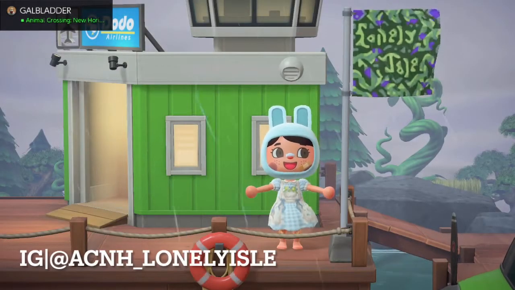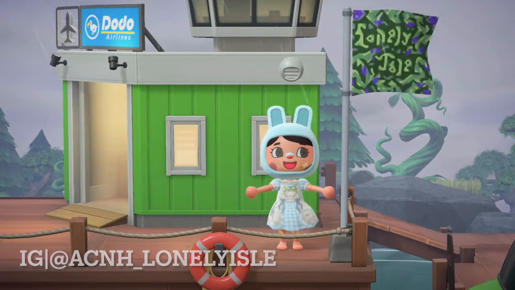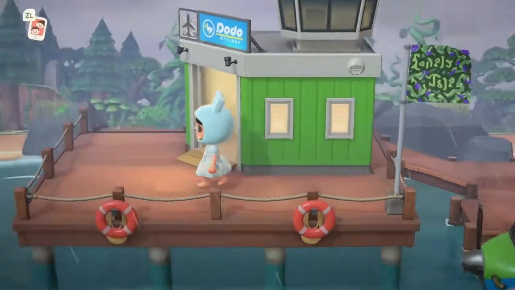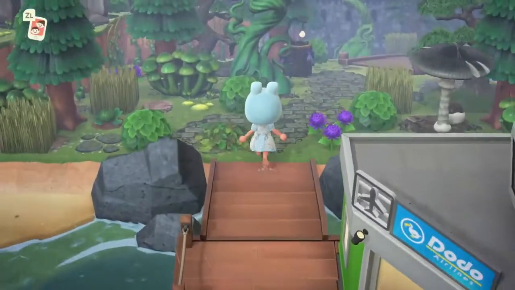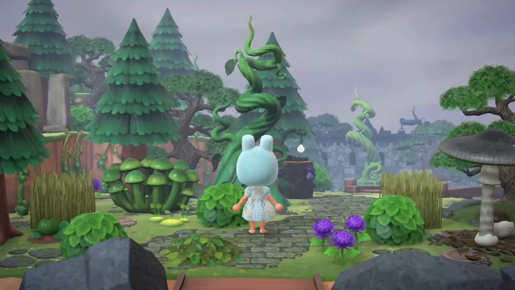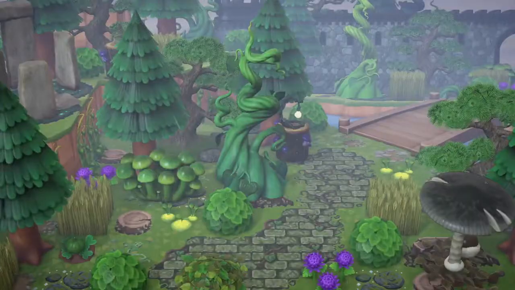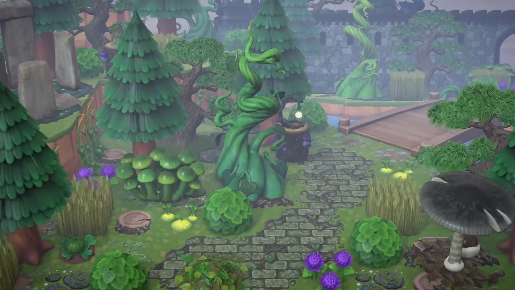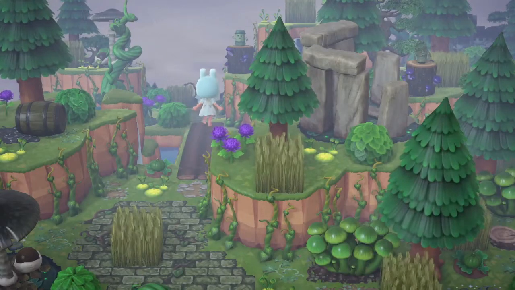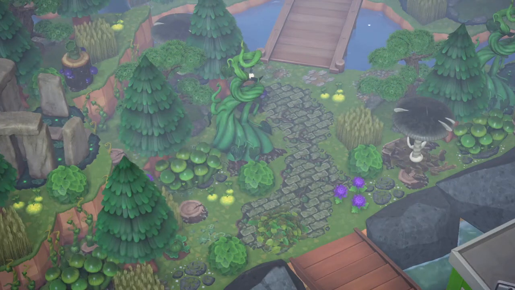Next up is Lonely Isle. This is a goblincore themed island. You're probably wondering, what is goblincore? Well, this is goblincore. It is green. It's raining. It is absolutely gorgeous. The terraforming here and the waterscaping, wait until you see what you have to do to get to resident services from this entrance. It is so, so, so well done.